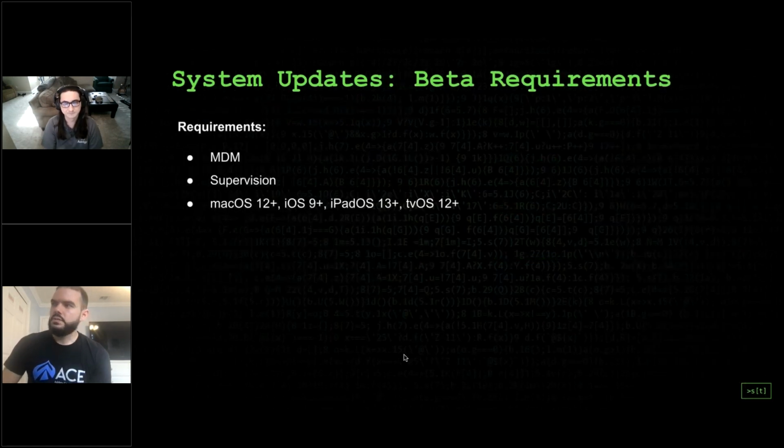So some of the requirements for the beta specifically, it's going to be an MDM provider. So in this case, us, Addigy. So you would enroll in MDM. You can do that, as Travis mentioned, and this is going to allude to the next bullet point, through Apple Business Manager or Apple School Manager, and that's with a feature called Automated Device Enrollment. It used to be called DEP. And I'll kick it to Travis for the supervision part.